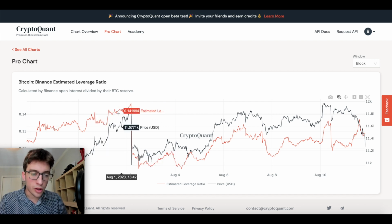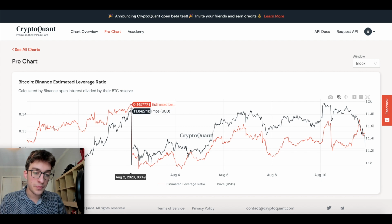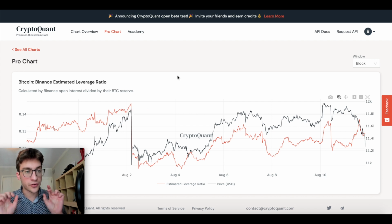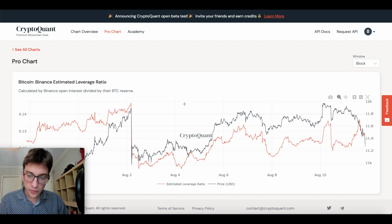And then also here would have been a very good time for it. Let's say you get a move contract at 11,550, and then we see this kind of thing happen. If you bought a move contract here, the best time to cash out would probably be here. Because you profit from this move, but then this move is just beauty. So basically what I'm saying is I love this indicator for tagging when volatility will likely be high, because it makes buying and selling move contracts a much easier decision. Like when to short a move contract would have been here. The estimated leverage is at 10%.